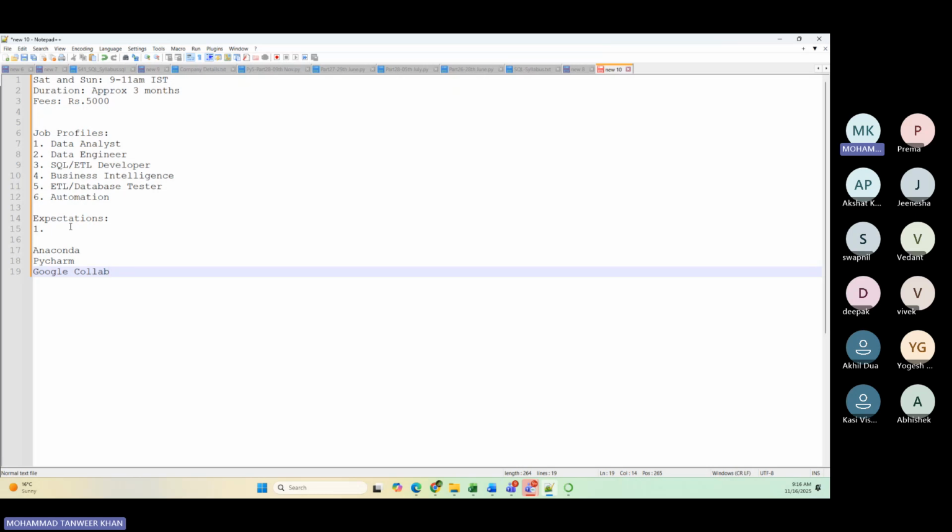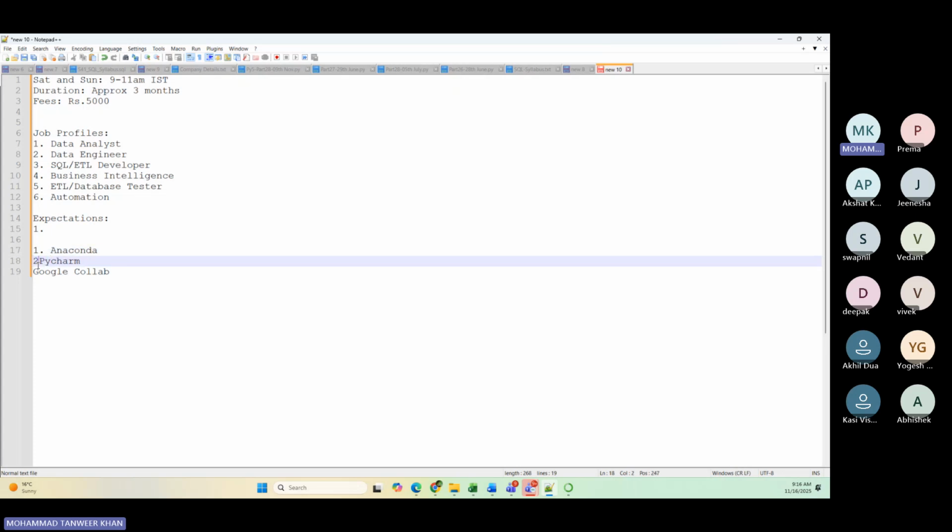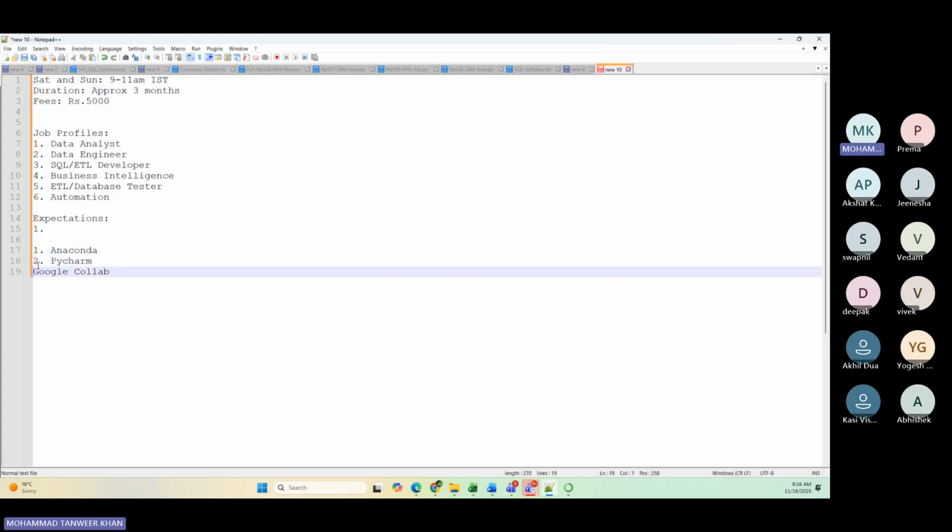Similarly, if you want to practice Python code, you have to install either Anaconda or PyCharm or use Google Colab. Google Colab, you don't have to install. Just go into the browser and type Google Colab, and you can start coding.